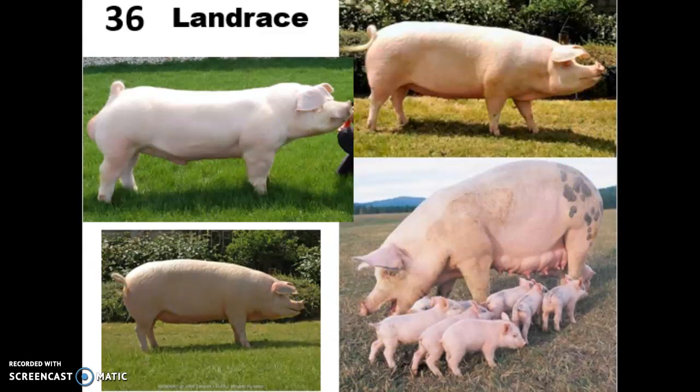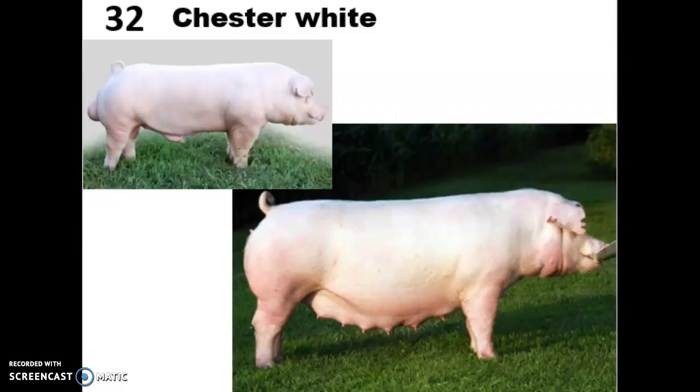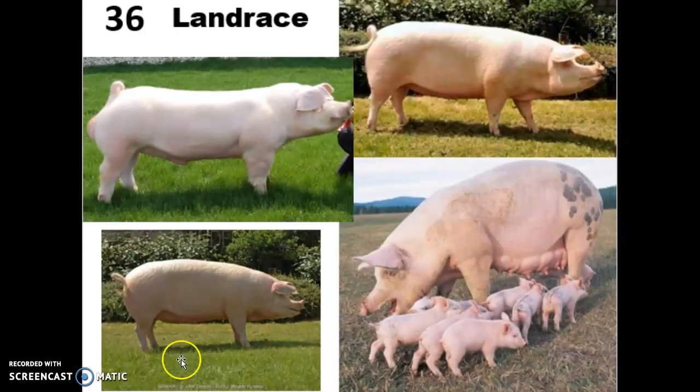They have large droopy ears and can be very difficult to tell apart from Chester Whites because of that. But if you compare them: Chester White ears droop straight downwards, whereas Landrace ears tend to go more forwards and have kind of a point to them — pointing forward and down. Otherwise they can be very difficult to tell apart, so you want to make sure you know the other qualities they have.